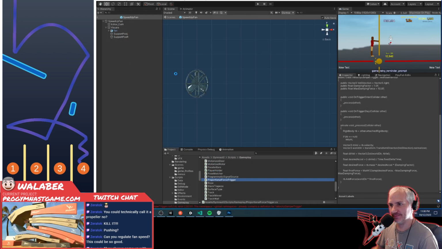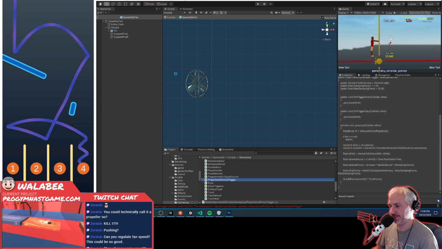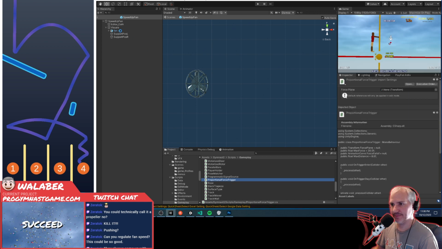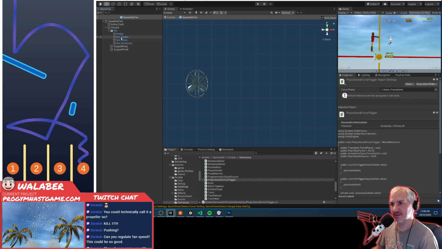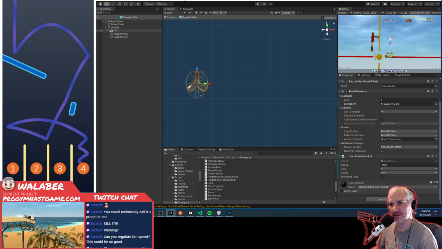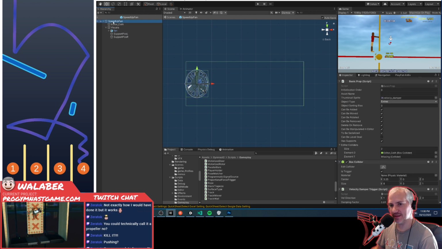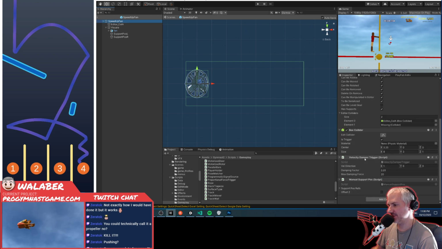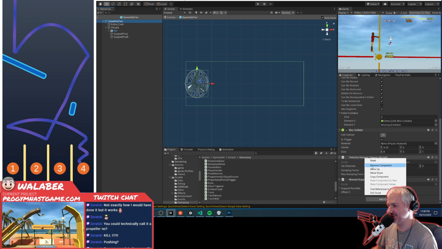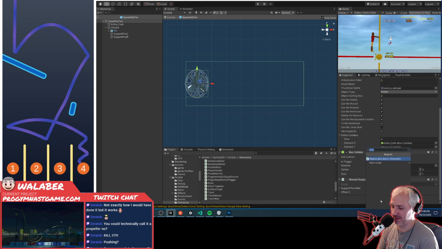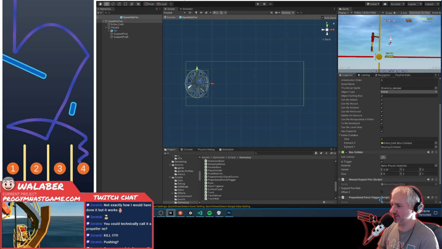Now we go back here. And this thing has some kind of rotator on it, doesn't it? Yeah, it does. Okay. So we can eventually try and make this kind of fancier, but to get it tested, velocity damper trigger, we're going to remove that. Instead, we're going to add a proportional force trigger.